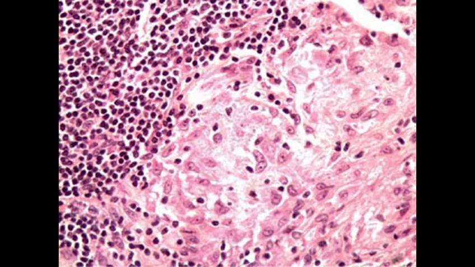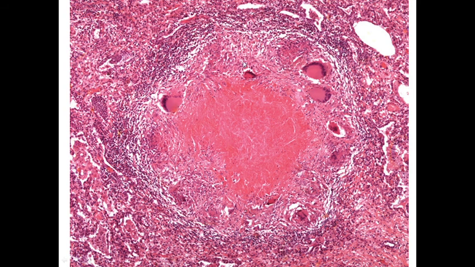Granuloma can be seen in multiple diseases, for example tuberculosis, sarcoidosis, fungal infection, borreliosis, etc. One difference is that in tuberculosis there can be caseation, central caseation necrosis, while in sarcoidosis it is a non-caseating granuloma. Here is a tuberculosis granuloma because here there is central caseation. In sarcoidosis it will be a non-caseating granuloma. Here there is central caseation necrosis. Here are multiple epithelioid histiocytes forming a collection, forming a granuloma.